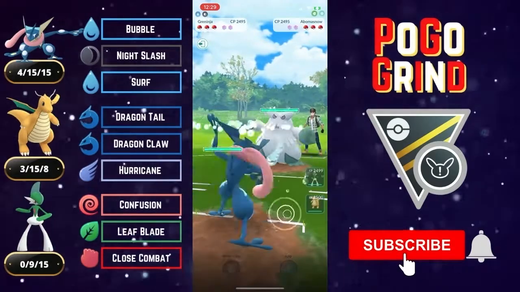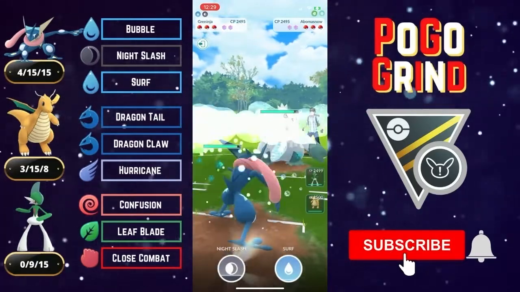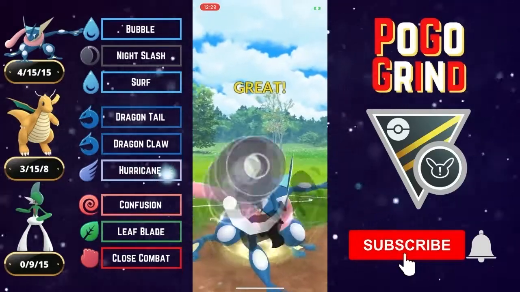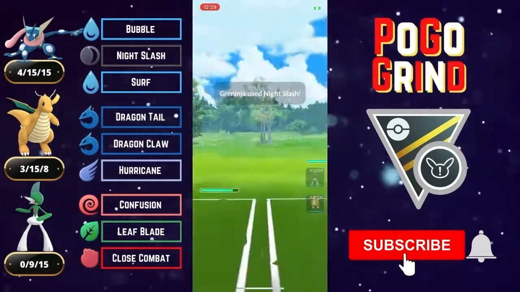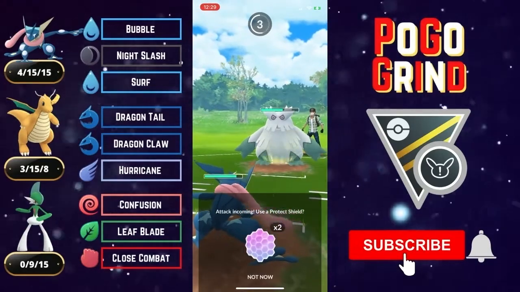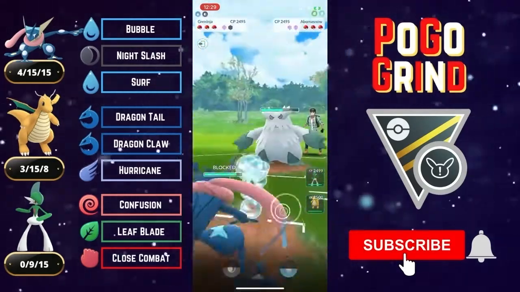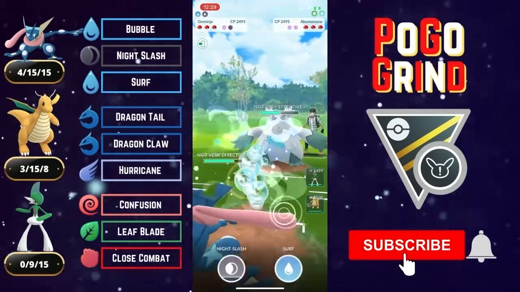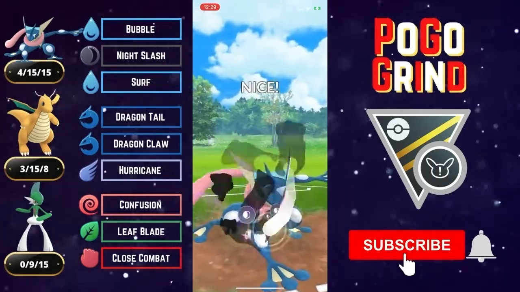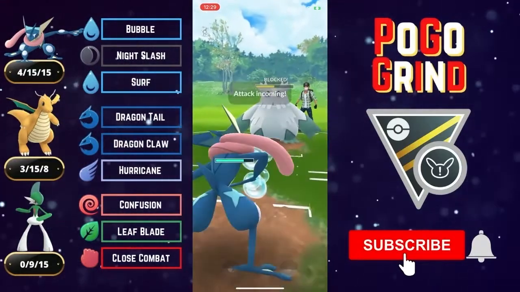This is an okay lead for us. We both resist each other's charge moves with our typings. Grass resists our bubbles, and our water resists their ice powder snow, so we're going to look to get off a Night Slash. Abomasnow is quite a bit more tanky in the Ultra League, so they don't really need to shield the Night Slash. That's all we can really go for, as Surf would be resisted by Abomasnow. And they do bait us with a Weather Ball. They did build up to Energy Ball. That would pretty much one-shot Greninja, so we did shield, and they did bait us, and they do shield.